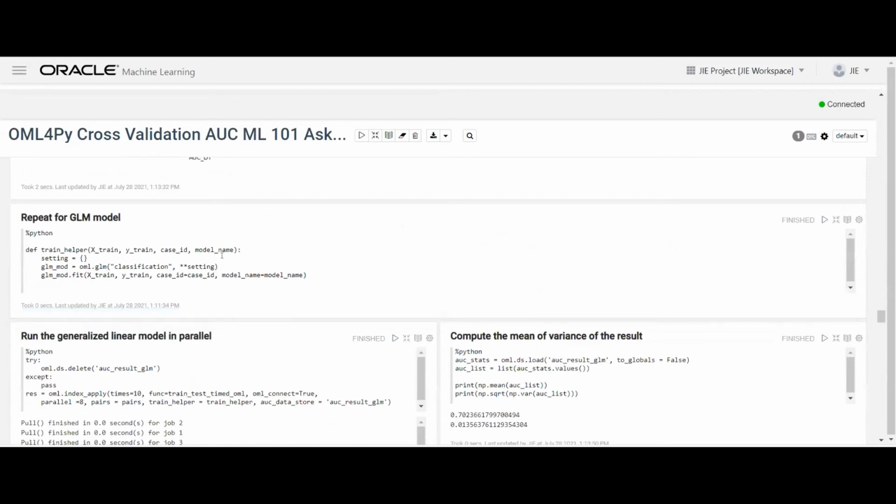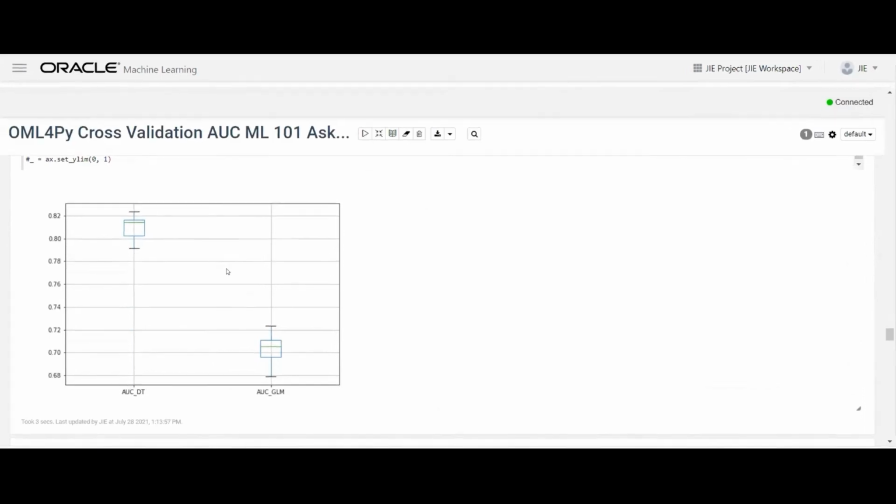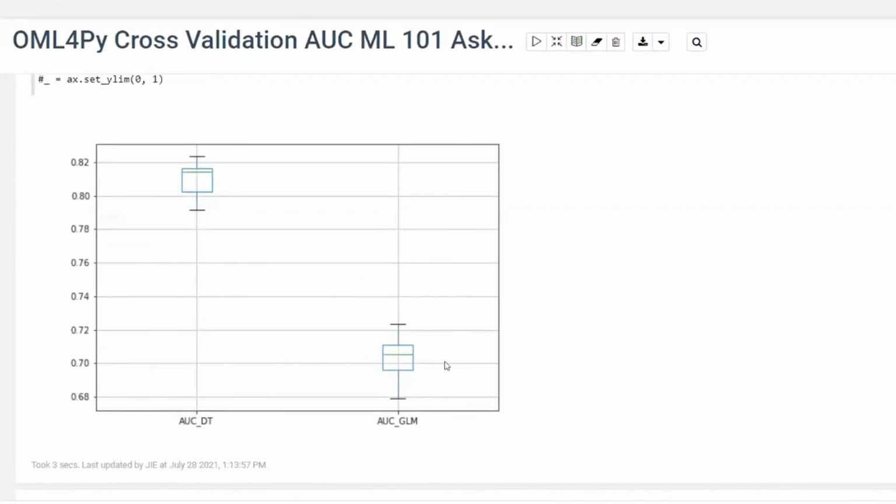Next, we want to repeat that for GLM to see if it has better results. Particularly in this data set, which may have a lot of categorical variables, maybe decision tree may be better. But the thing is, right now we have an understanding of both this variation and also the mean. So you can clearly see this decision tree did a better job. It's not like they're lining together, they are well separated, and we can think of this improvement as kind of reliable.